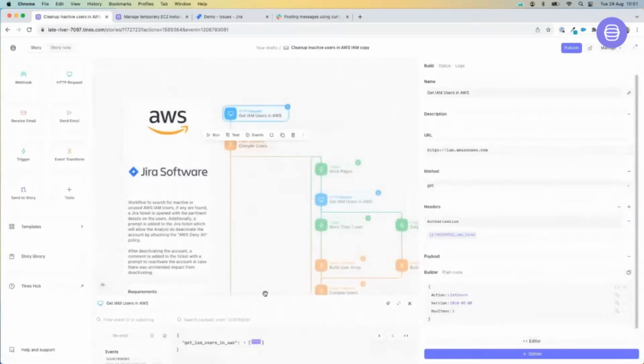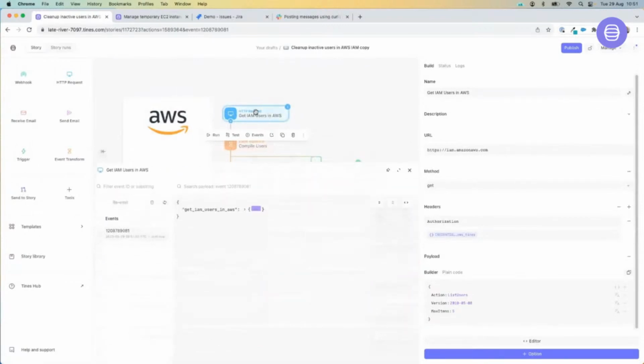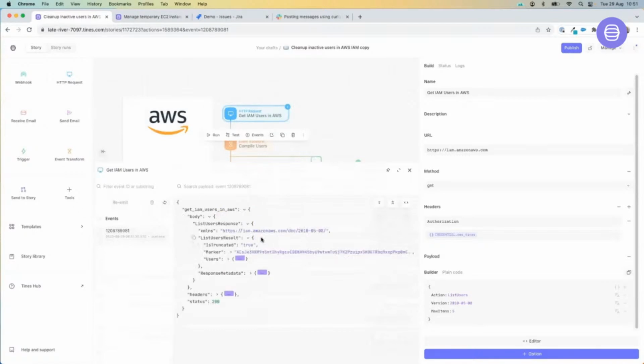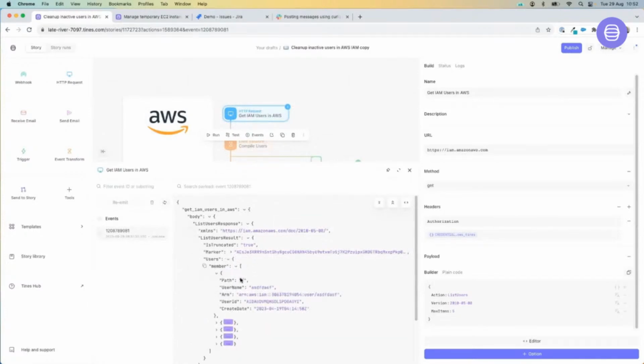So if we come into our first action where we hit the AWS endpoint, we can extend the events at the bottom of the screen, and this will list all of the users in my AWS account. As you can see, there's one in here. Not sure that's a real person, but we can see the structure of the JSON payload. It's almost like that waterfall structure. We can see an array of information in here. So each user is an element of that array. And this is a typical JSON structure that we might see. It's a mixture of key value pairs, objects, arrays, etc.